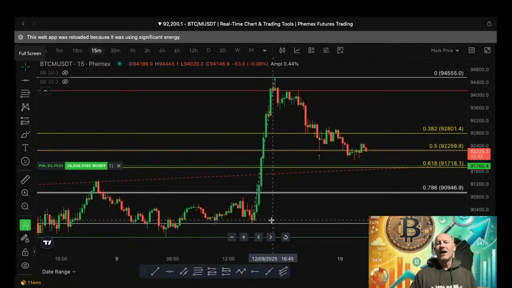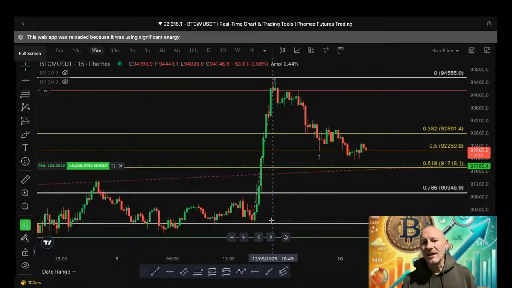So, all you got to do is hedge your bet. If you think it's going to go high, then open a long. If you think it's going to go low, then open a short. And then just wait to see which way it goes, and whichever way it goes, cut your losses from the other one. Okay? So you could do that if you wanted to. And if you are a retail trader and part of the dumb money crowd, you could do that.